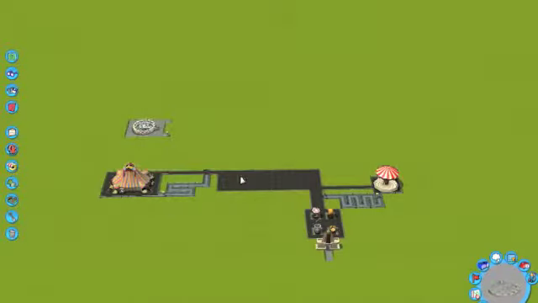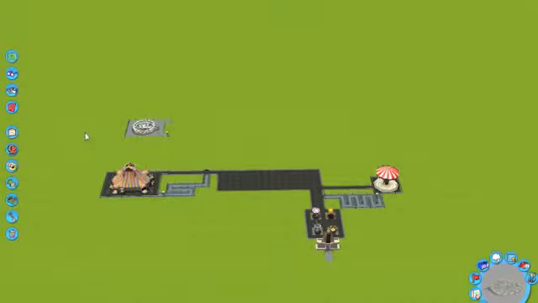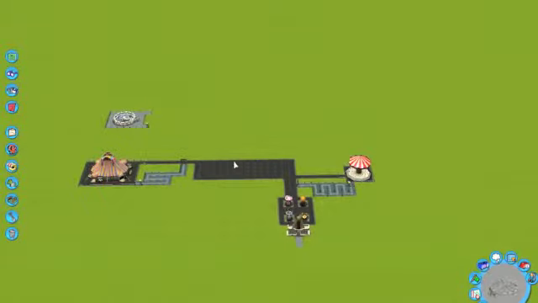I guess we have enough to open it. So let's open it, and let's name it Excitement Park. The entry, $3. And let's open this. Open.